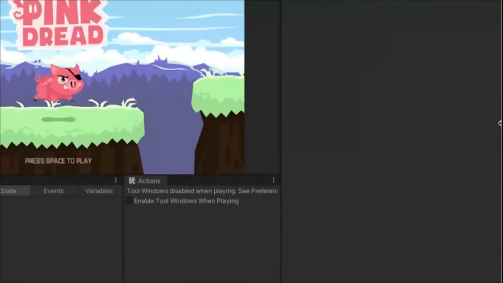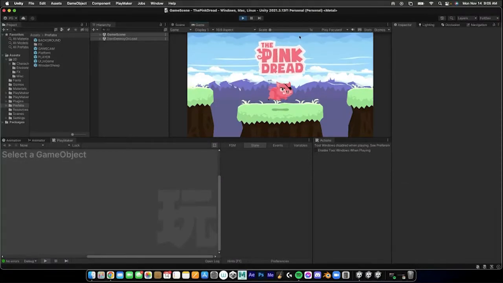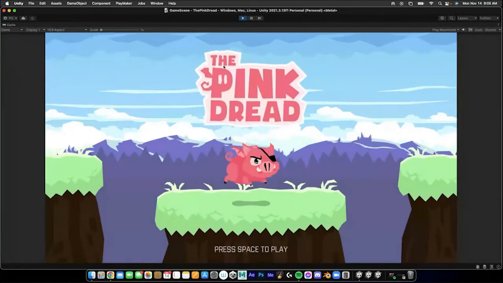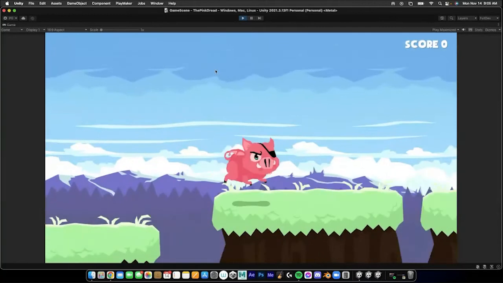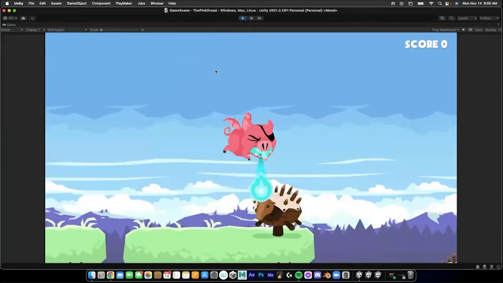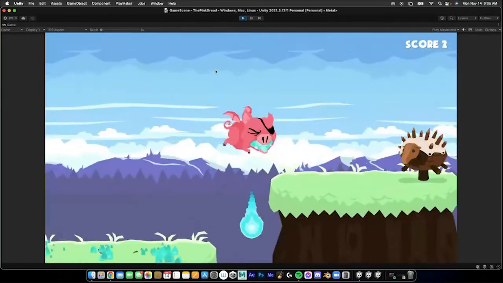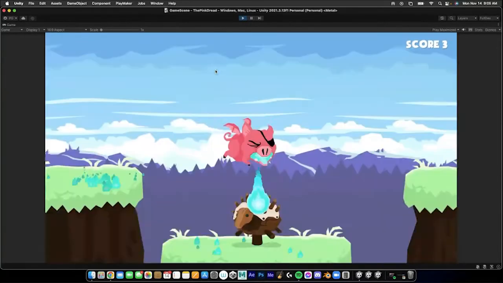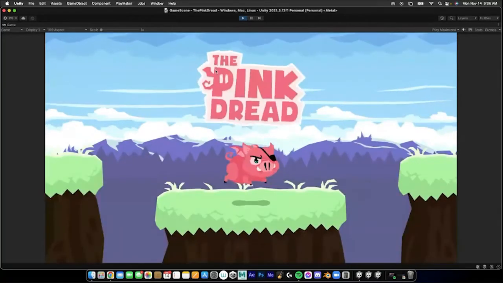Basta, ang mechanics nito, he has a double jump, which yung double jump acts as an attack. And of course, when you fall down, you die.